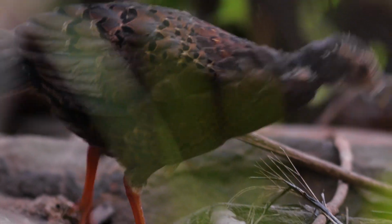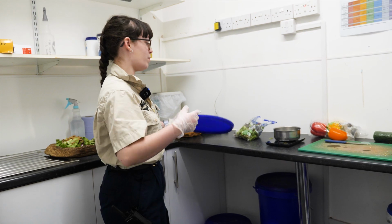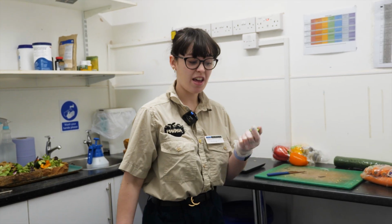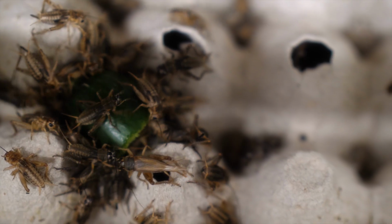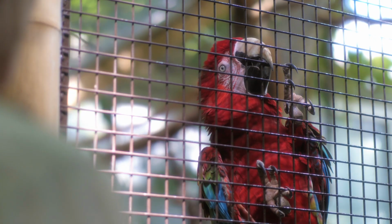So the pheasants are free roaming. They're just free roaming around Plantasia, so normally we just do a little mix with them. With little bits like this, just like the end of something, you can always feed it to our live food, or you can just put it in the waste bin, and normally I just put some in the live food for them. Rainbow is the most difficult to feed. She's the green macaw. She's not a fan of me, but she loves our boss Mike.